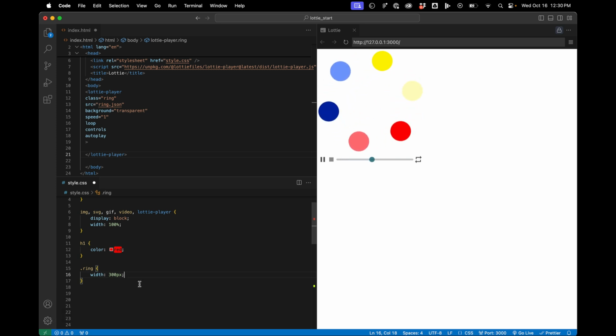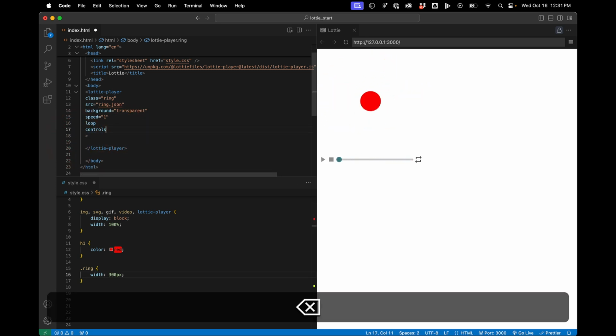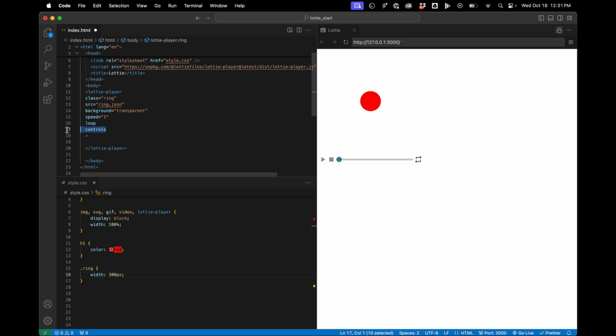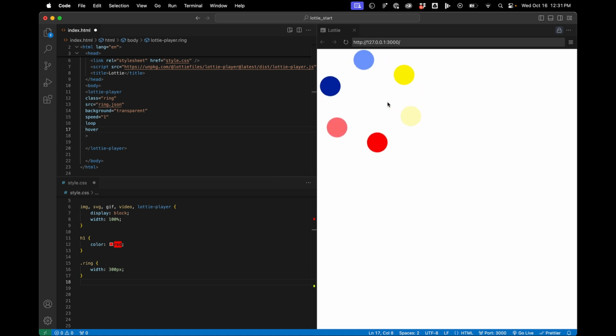There it is. We can also turn off autoplay and it won't play. We can turn off the controls. We could send the autoplay to hover. Okay.